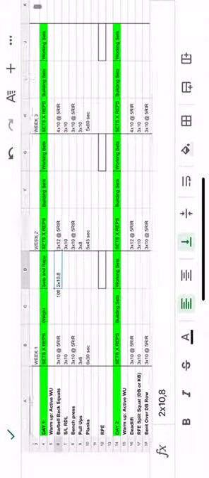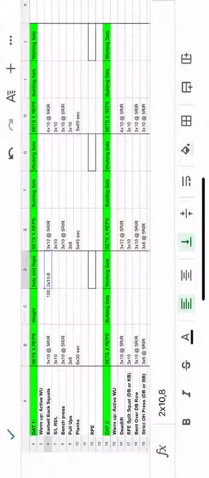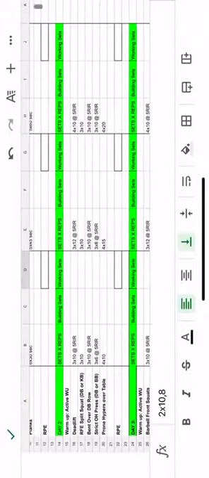But by filling that in, that lets me know next time, if I programmed you 100 pounds and you get through these exercises and you put an RPE of 3, then I know next time maybe I need to bump the weight up and make it a little harder for you. So that's the way I would like you to fill that in. And then, like I said, based on the RPE, I'll change them up for you.